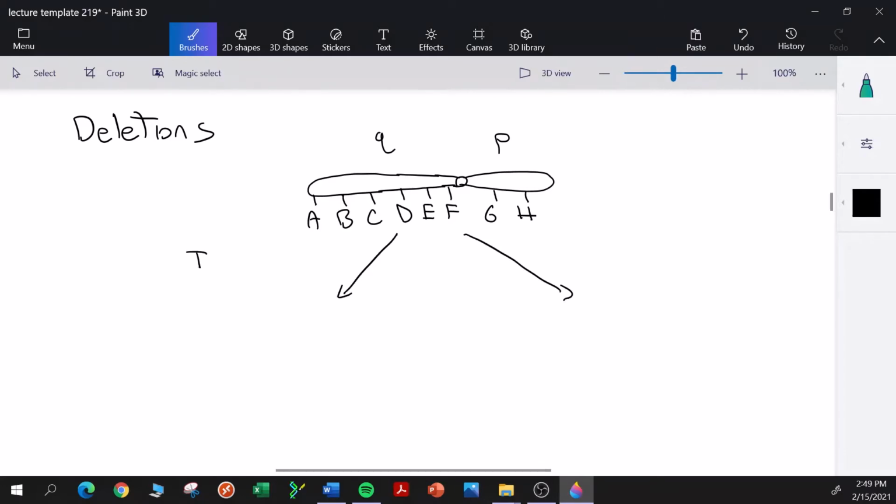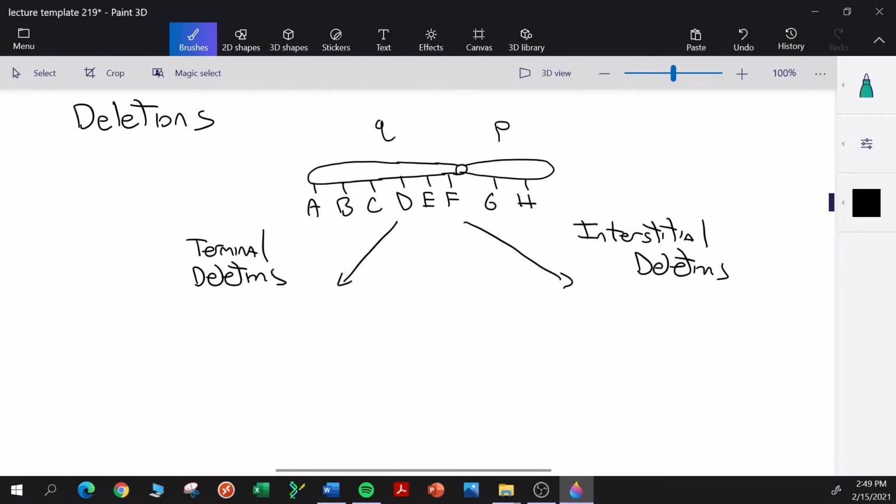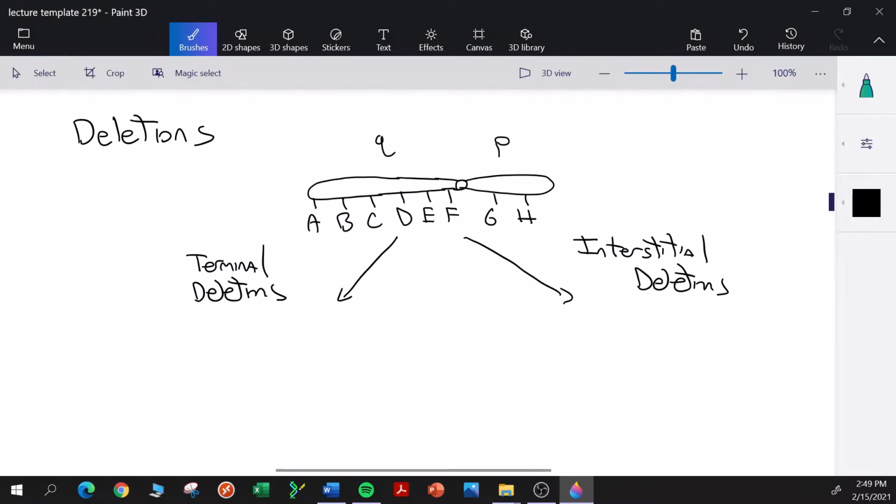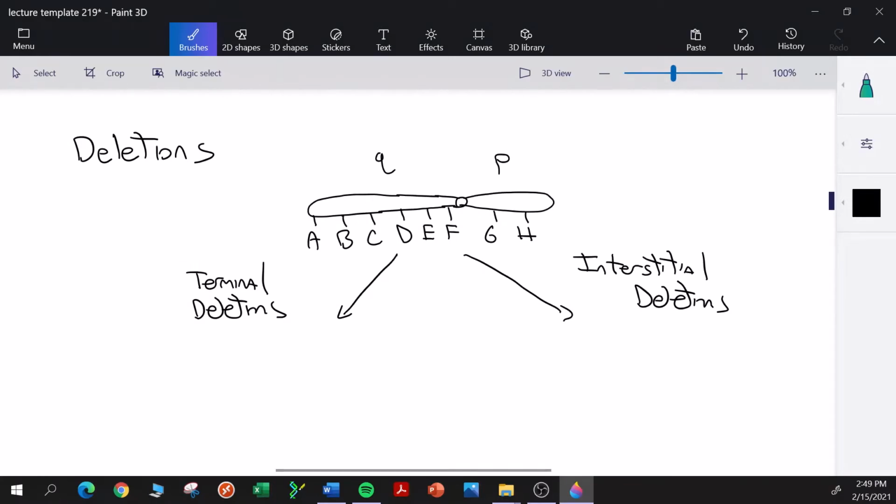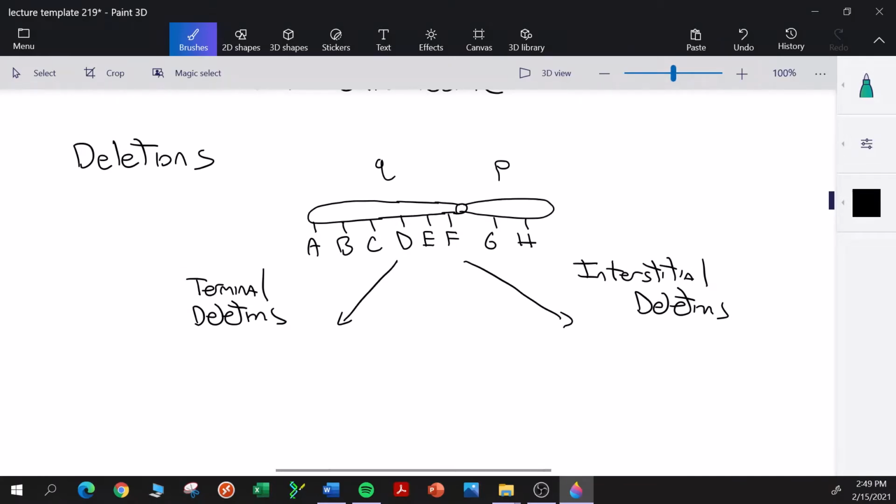So two main types. We can have terminal deletions and interstitial deletions. Now with a terminal deletion, we are going to lose part of one of the ends of the chromosome, and with an interstitial deletion, we will lose a segment from the middle, not from the ends, but from the middle of the chromosome.